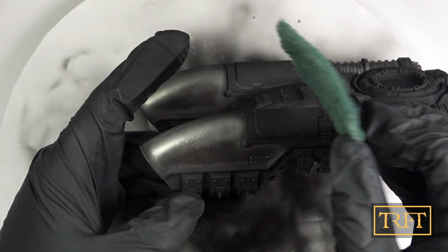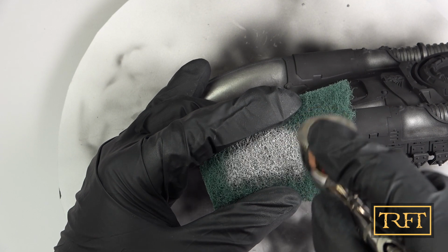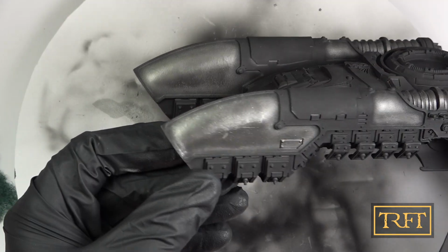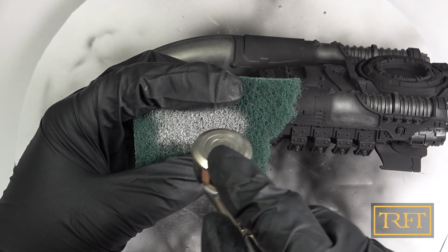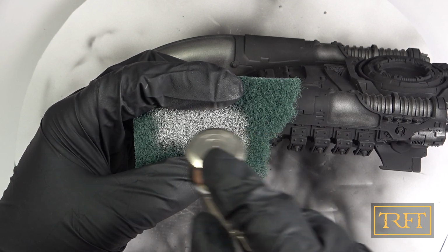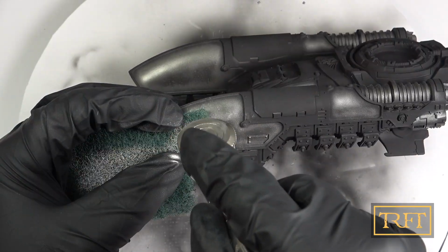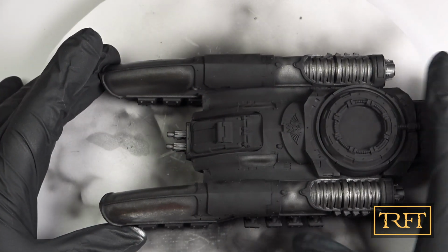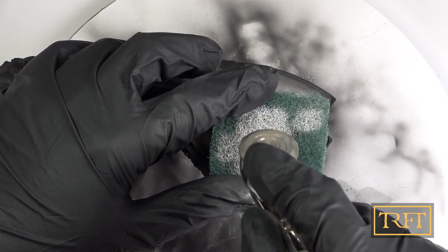After that initial spraying, I could see that this was definitely going to work. When I checked it the second time, I couldn't help but grin from ear to ear. And so I kept going, spraying a little bit more, then checking, trying to make sure that all the areas of the panel were covered and that there was enough of the darker metal showing. Happy with that first panel, I continued with the rest, now completely certain that I had made the right choice of materials and techniques.